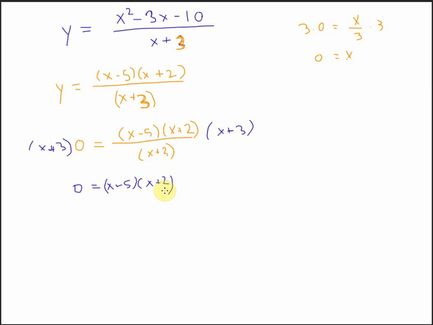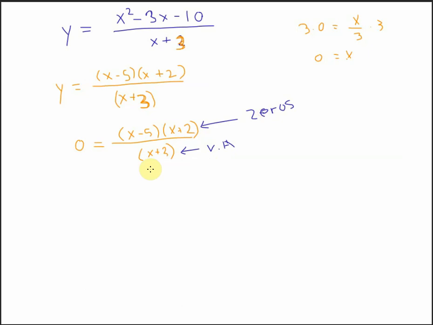Hopefully that helps you see it. Let me just reiterate that one more time. The denominator tells us where it is undefined. This is the vertical asymptotes. This is where it's undefined. So if this is the vertical asymptotes, these are the zeros, and that is what we're looking for when we're looking for the root. It wants to know where does it equal 0, not where it's undefined, where it equals 0. So this would equal 0 at x equals 5 and x equals negative 2.